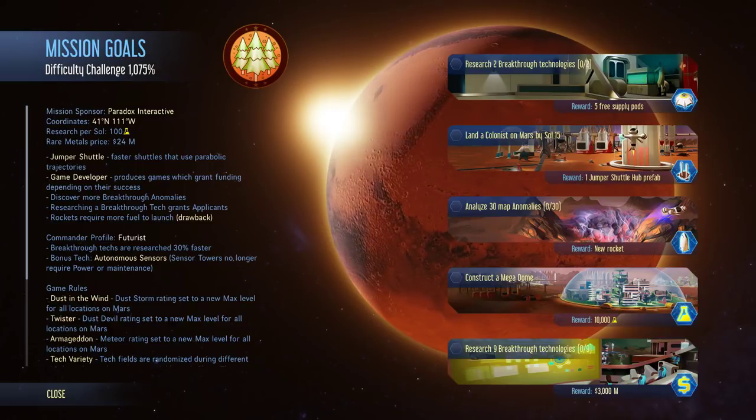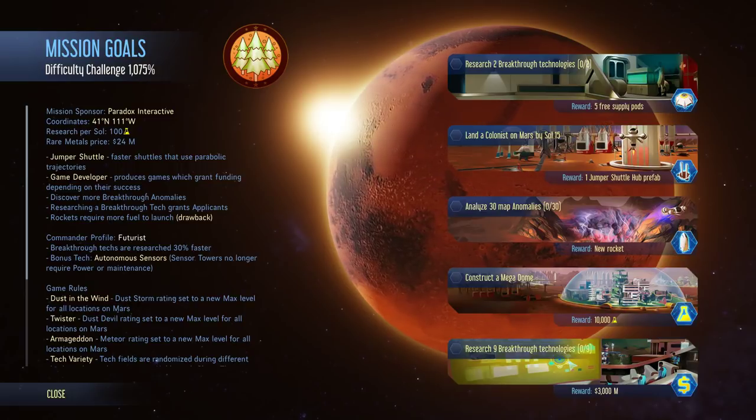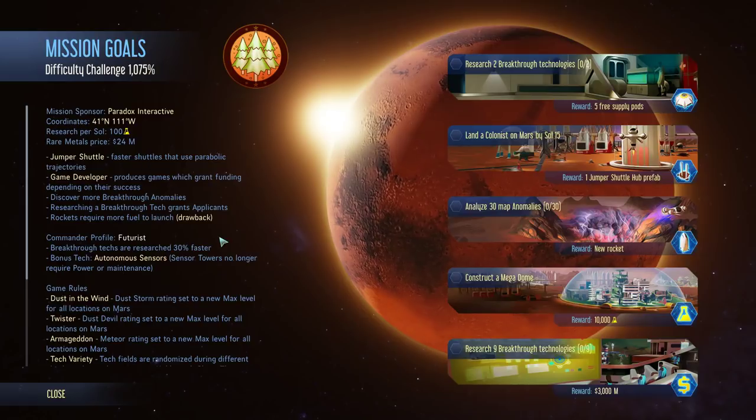I like how it's got this icon, even though this is not the look of our jump shuttles. New rocket when we analyze 30 planetary anomalies. Constructing a megadome, if we can get there, is a reward of 10,000 research points, and $3 billion if we can research 5 breakthrough technologies.